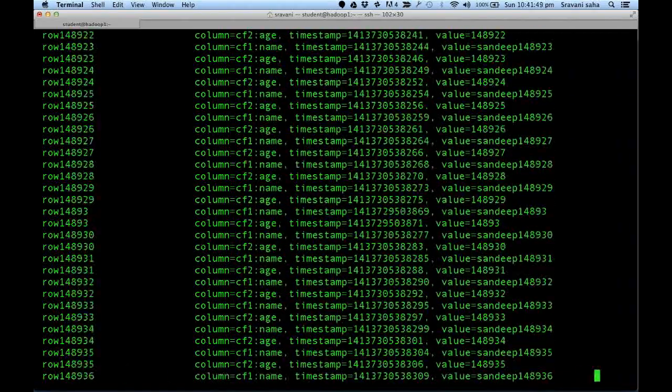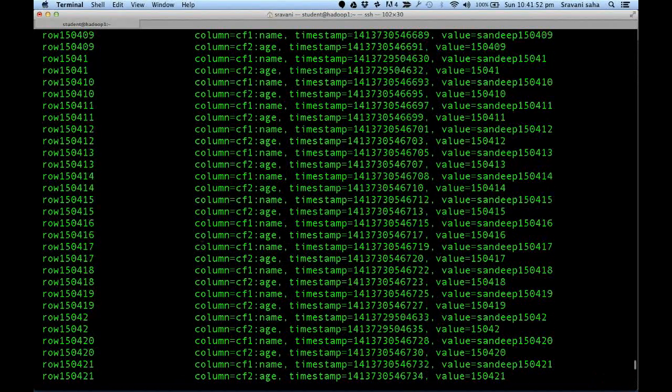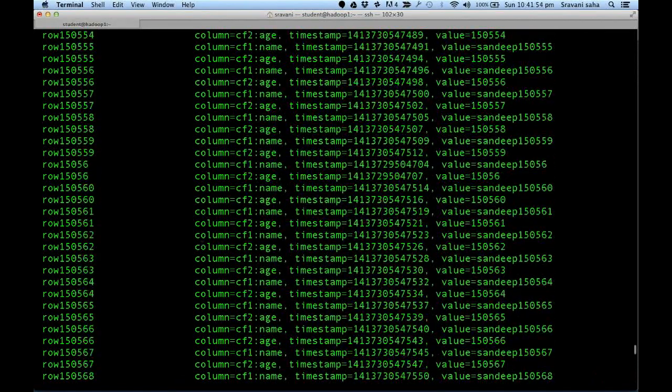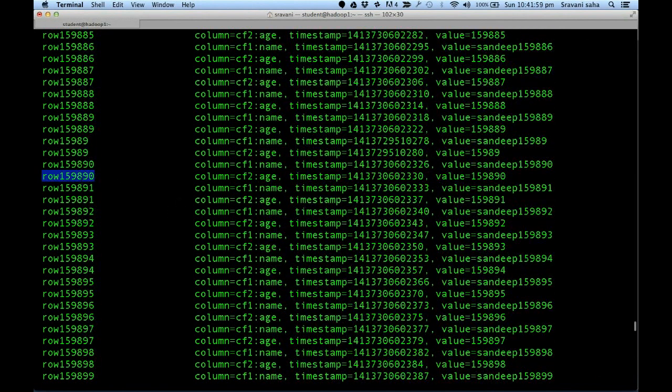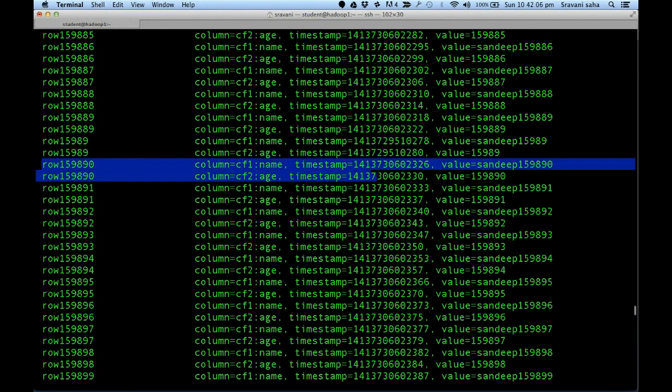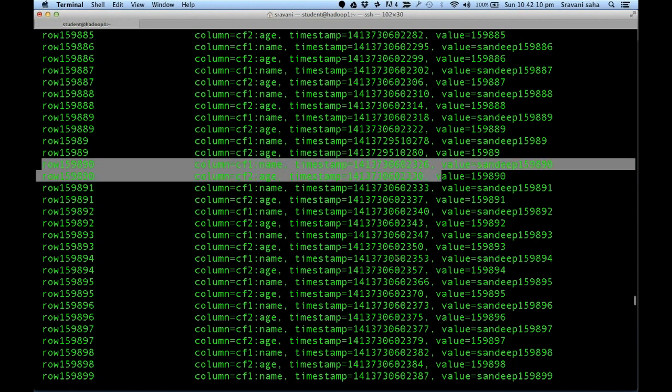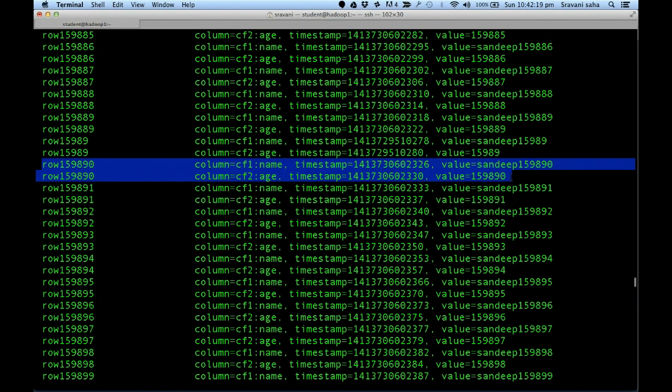So even if there are two versions, you will always get the data with respect to the freshest one. What we can do is have a look at the get function. The get function has got a row key and the column, and you can also define something called a version number.